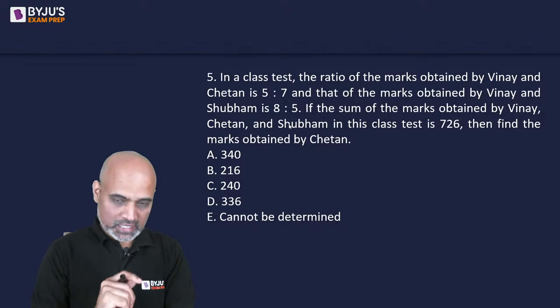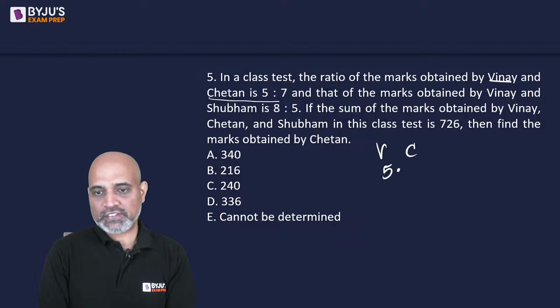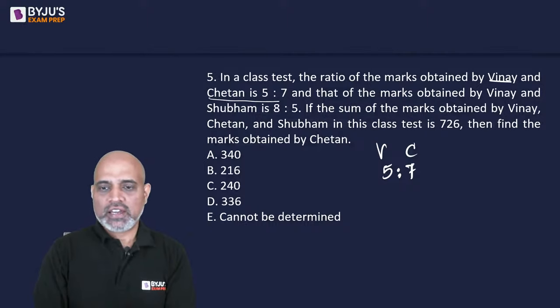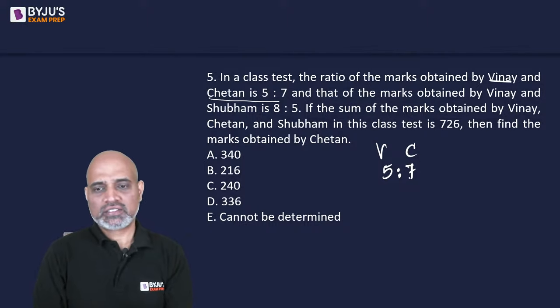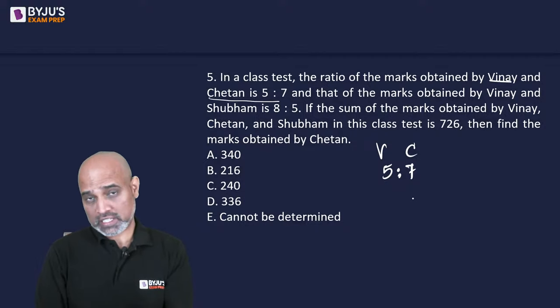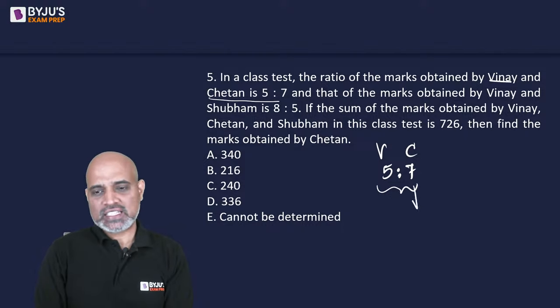तो देखो करना क्या होता है कि look where Chetan is. Vinay and Chetan is 5:7. So Vinay and Chetan 5 and 7. इतना पढ़ो बस. If Chetan has 7 marks that we see, it's not the actual marks, right? It could be anything more than 7. It is definitely more than 7. But can we from here definitely say कि Chetan का marks जो होगा, it will be a number in the table of 7?